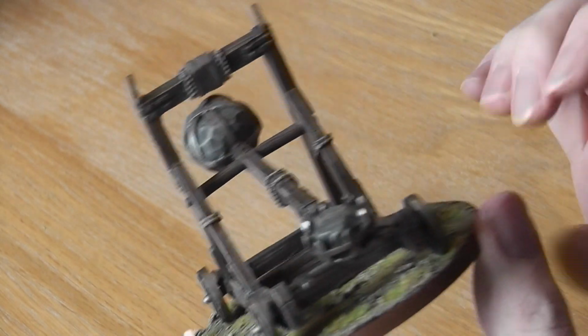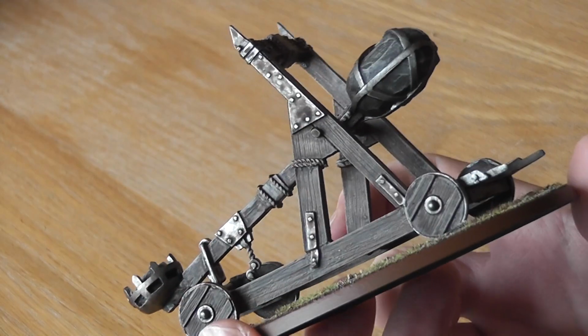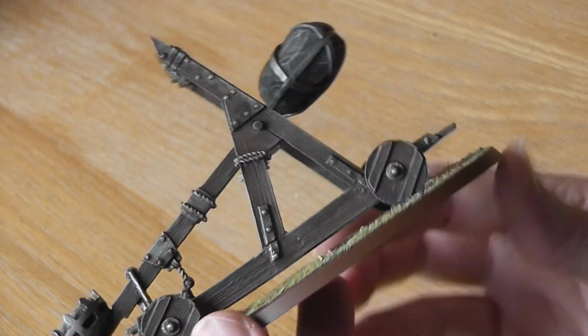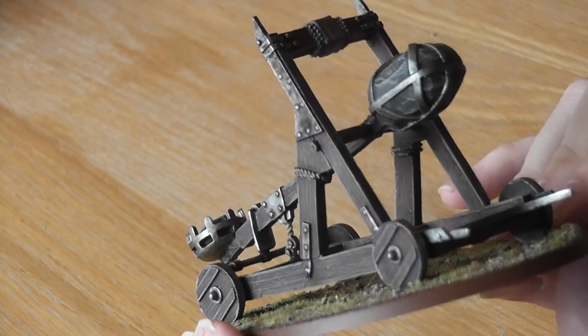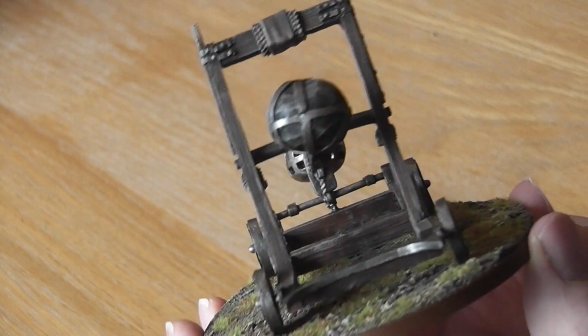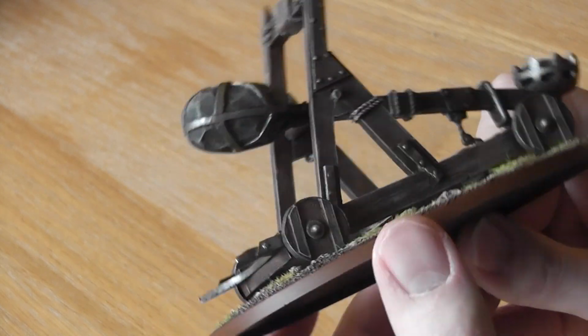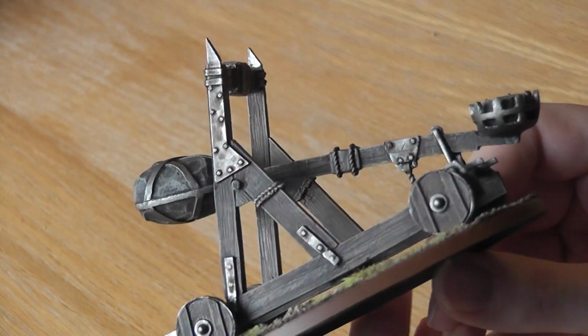But what you do is paint it Mournfang Brown, and then you cover it in Nuln Oil, which really dulls it down. And then it was just a series of dry brushes after that. I generally do Steel Legion Drab as the first, maybe Baneblade Brown, and then possibly Recast Flesh. But I don't really have a particular recipe for it. I just muck around with it until I'm happy with it.